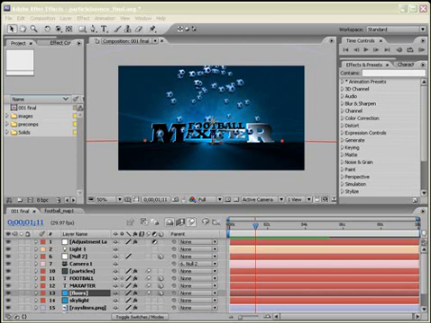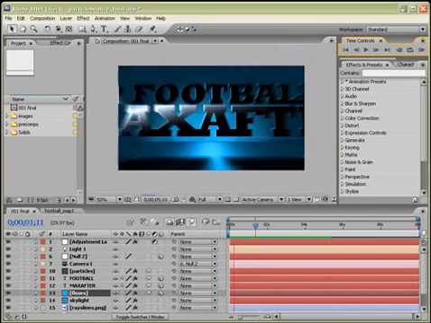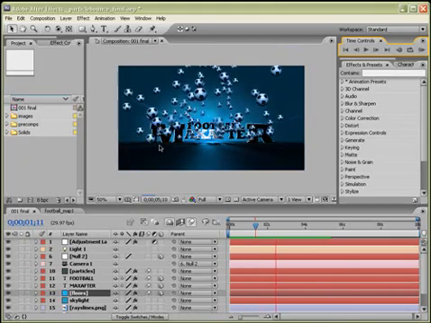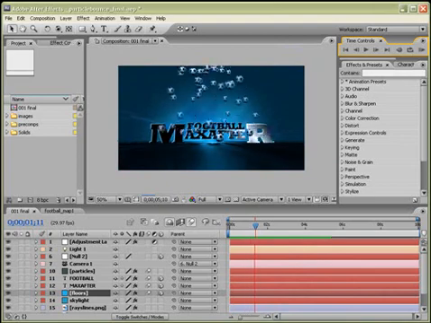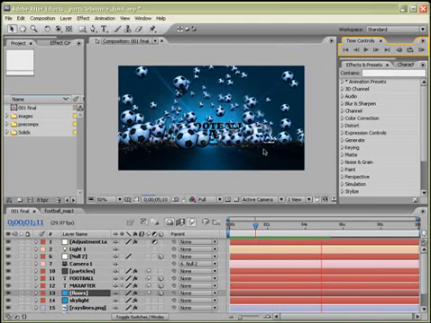In this tutorial, we'll use Trapcode Particular to emit lots of footballs, and as the footballs bounce on the floor, with each bounce they emit further particles. So, this is what we'll be doing. As you can see, each time the football bounces on the floor, they also emit auxiliary particles. Okay, so this is what we'll be doing.